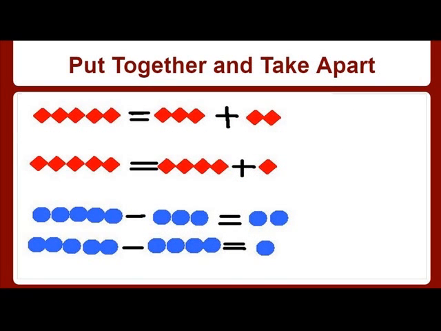In this slide, we see that there are 2 sets of numbers used to get to 5. We find that 5 is equal to 3 plus 2. 5 is also equal to 4 plus 1. It is the same as 3 plus 2 equaling 5 or 4 plus 1 equaling 5. We can do the same with subtraction. 5 minus 3 is equal to 2, but 5 minus 2 is also equal to 3. 5 minus 4 is equal to 1, and 5 minus 1 is equal to 4. We find that we can interchange the numbers and still come up with the same answer.